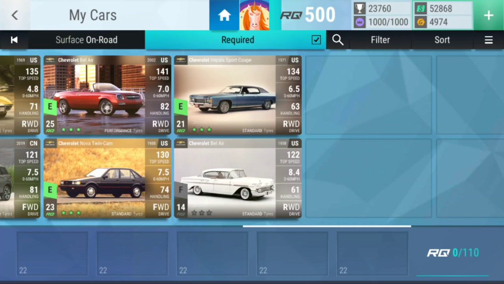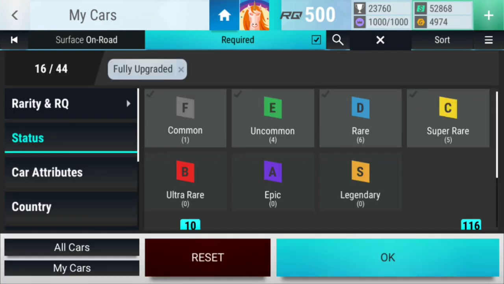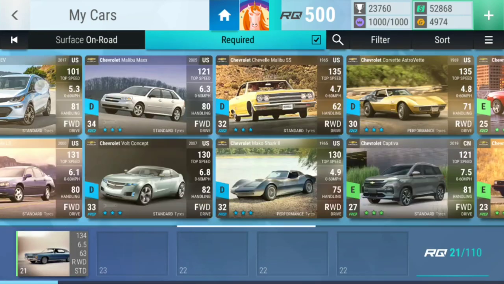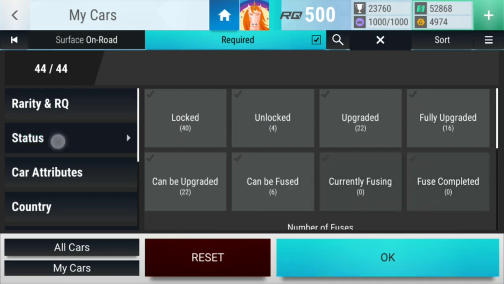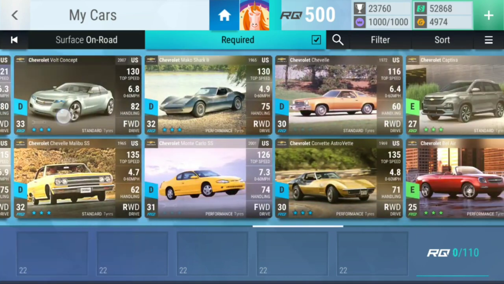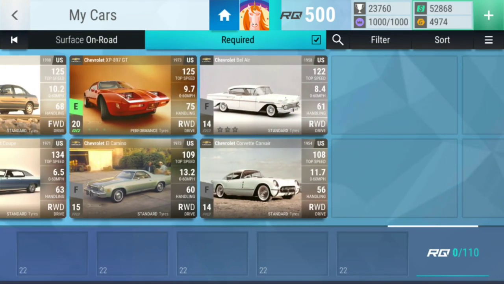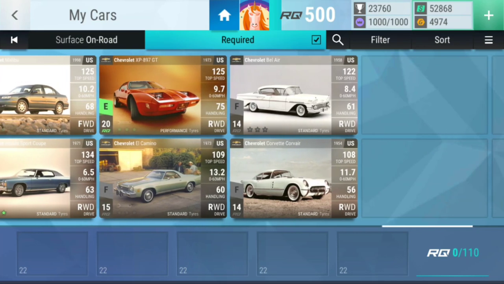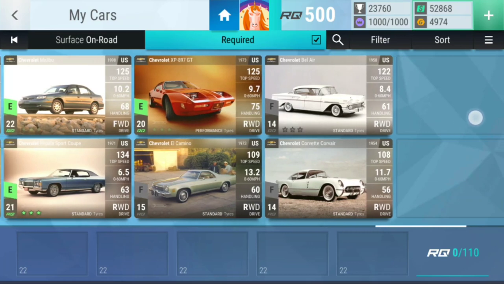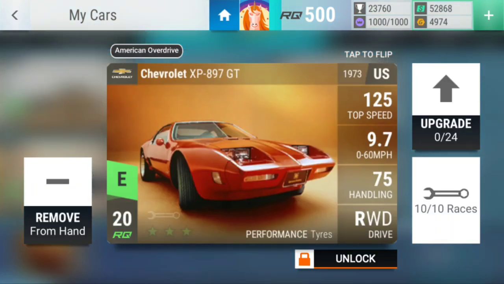But it doesn't really seem to be that way. Let's just use upgraded, because... Oh no, that's not gonna help. Let's just use locked. Let's see who we can use. That will actually really help. Okay. So I basically am in trouble at the moment. I mean, this will really help.